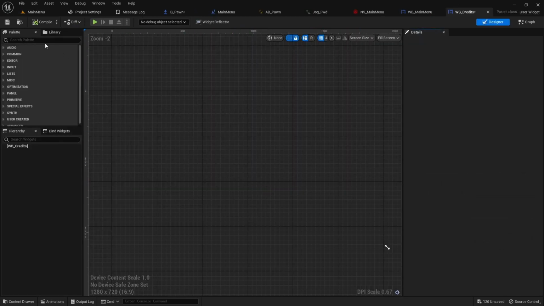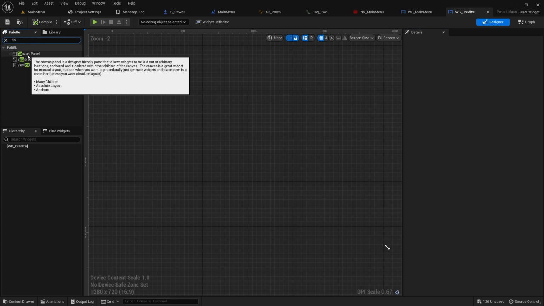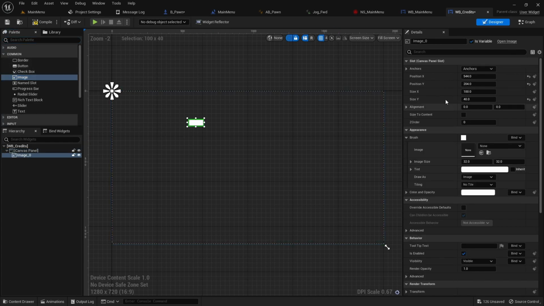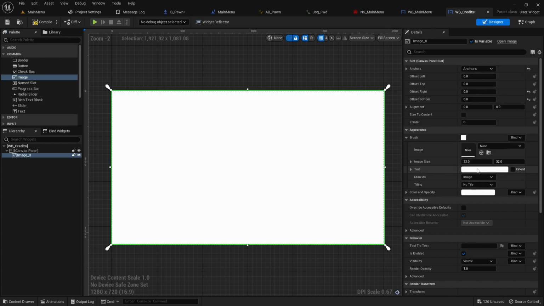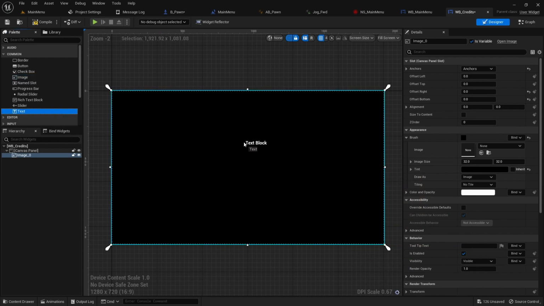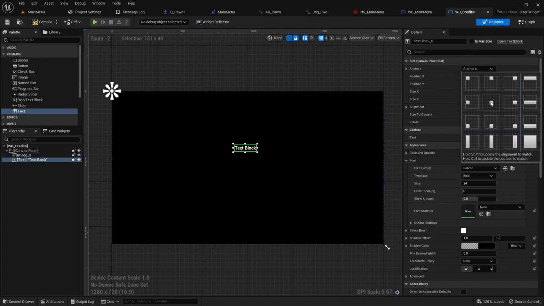So on the credits, it's going to be the same thing. We'll search for a canvas, create our canvas panel, and then I'm going to do an image. I'm going to anchor that to the full screen, so hold Control. The tint, I'm going to make black. I'm going to add text on the panel, anchor it center, and hold Control, and then hold Shift.